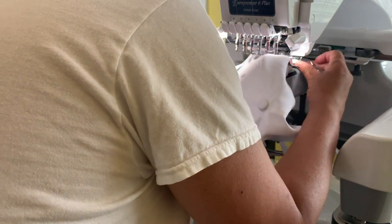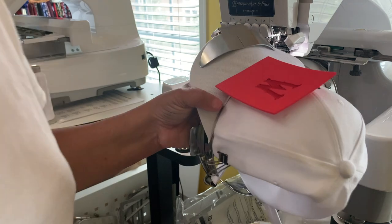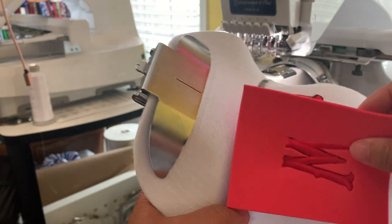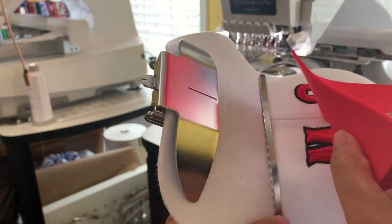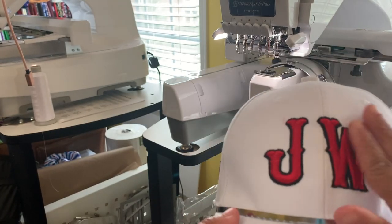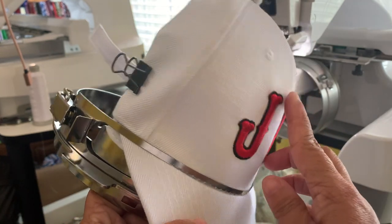Machine. You always got to be careful when you're removing your hat. Okay, awesome. And let me go behind here. I'm going to peel this off. Oh my god, it comes out so easy too, guys. Wow, look at this. This is nice, guys. Look at that. 3D effect. See how it puffs up?